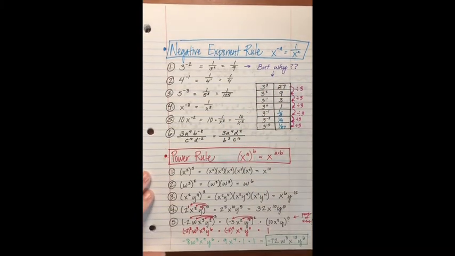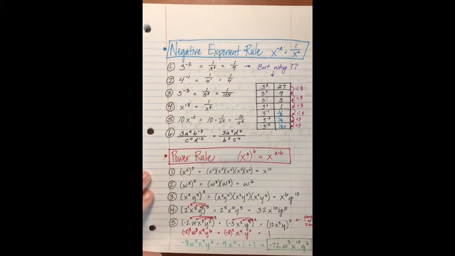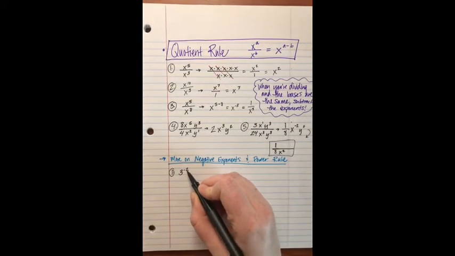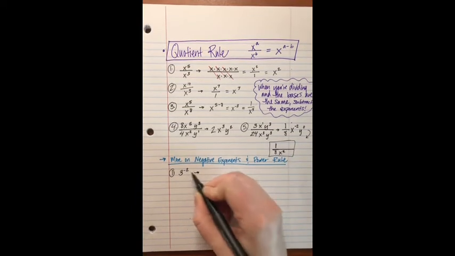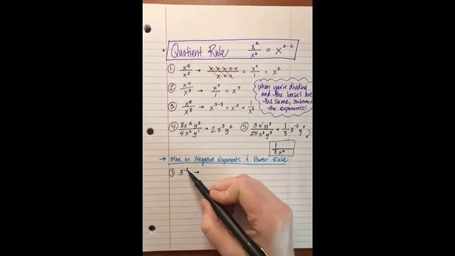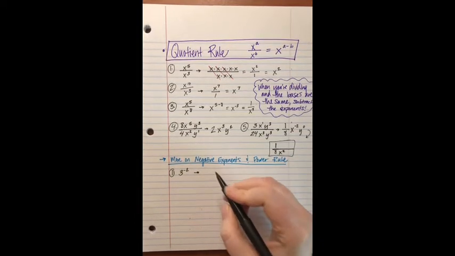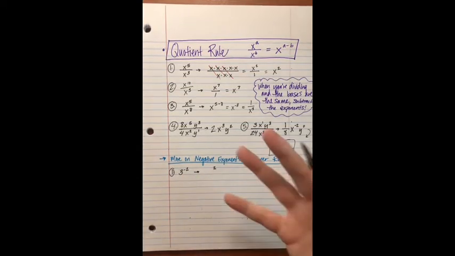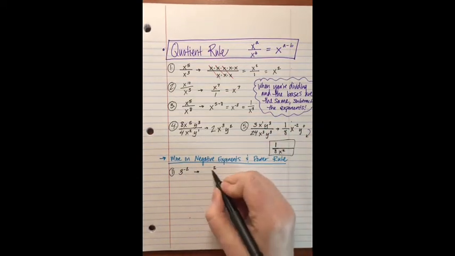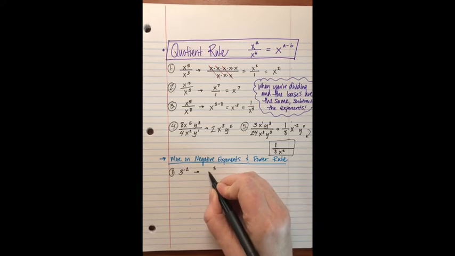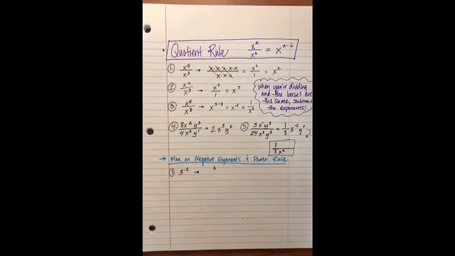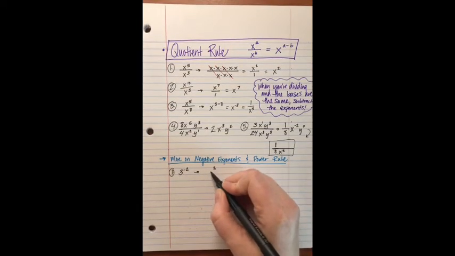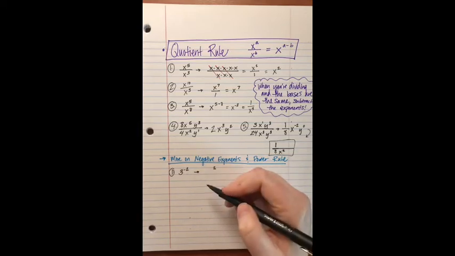But there is another way to think about them, and it is useful for when you have more difficult problems. So I'm gonna show you that. Here's another way to kind of get rid of this negative. To get rid of that -2 as the power, let's change that to its opposite. So the opposite of -2 is 2. So let's say I want to change that to a positive power. Okay. Well, if I change that to a positive power, it's not like I can just write a 3 down and keep going. Okay. So we're going to have to also change this 3. And you don't change it to a -3. No, we actually change it to its reciprocal.